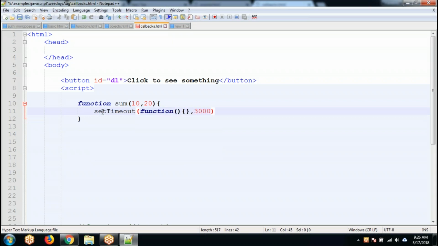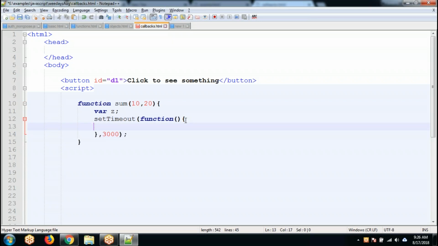Okay, and I have var z. I want to convert this sum function into an asynchronous function. Just now I told you that whatever you want to perform should be inside the IO operations or setTimeout.